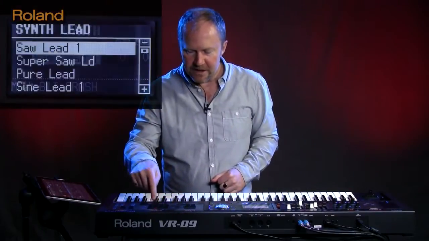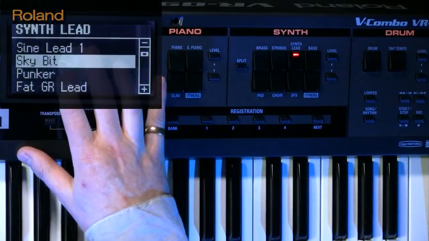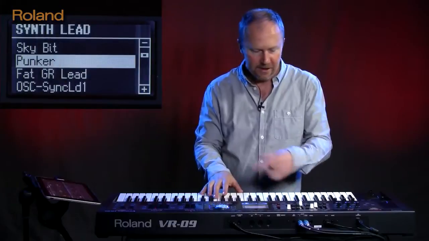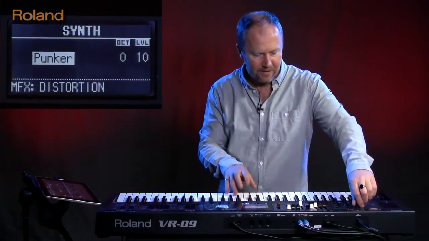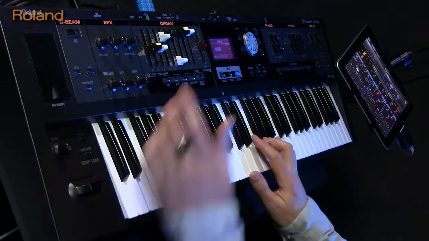As I said again, with the synth section, it's not just synth tones, but most of the tones up here are made up from synth tones on the synth lead section. So you can get some nice guitar sounds on board as well, just using the onboard effects, which is the distortion on the multi-effects on this one, and then adding.